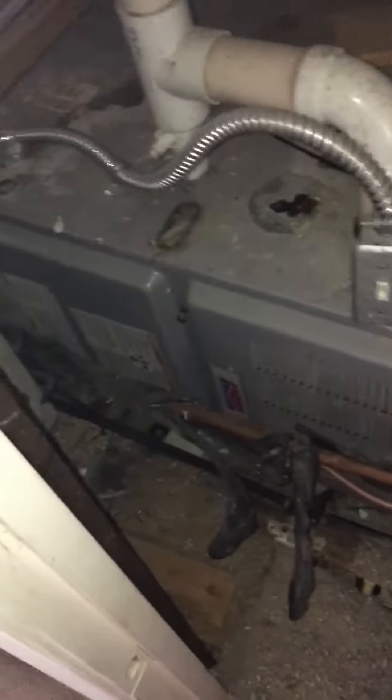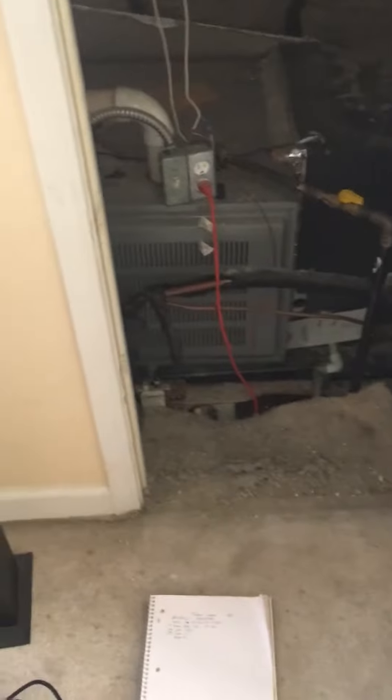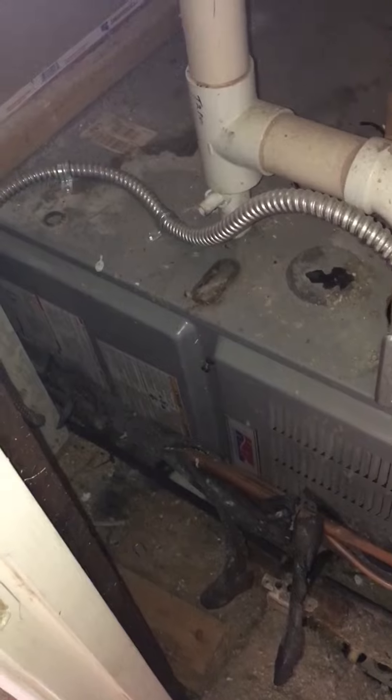We're at Tony's house looking at a furnace in a closet. This is what we're up against right now — this is the wall that would have to come out before we could even really bid the job. We're looking at a new furnace, and more than likely an 80 percenter, just because of nowhere to run the drain.